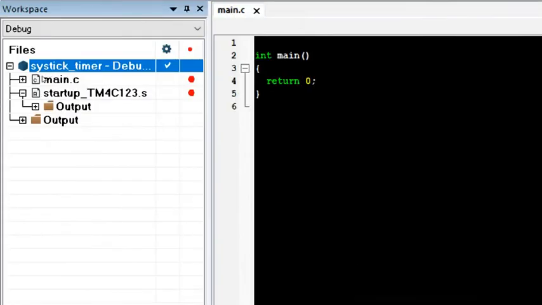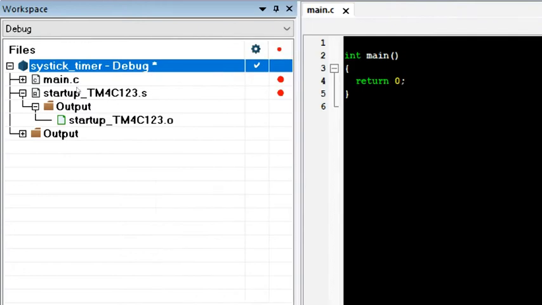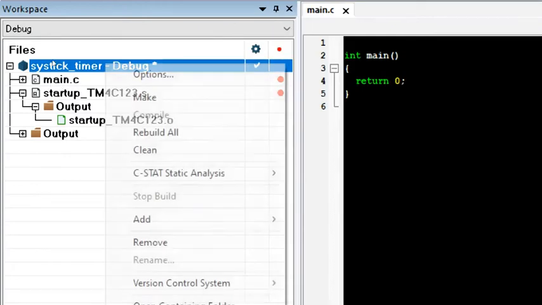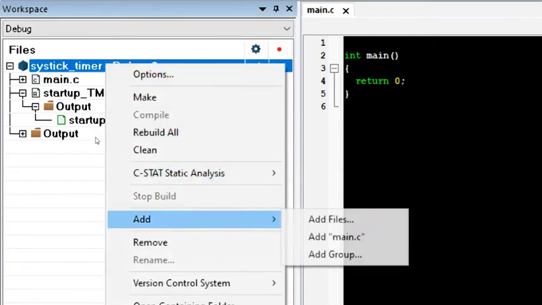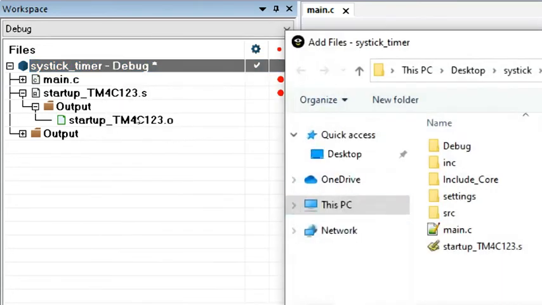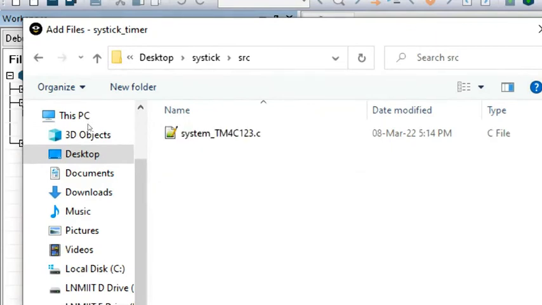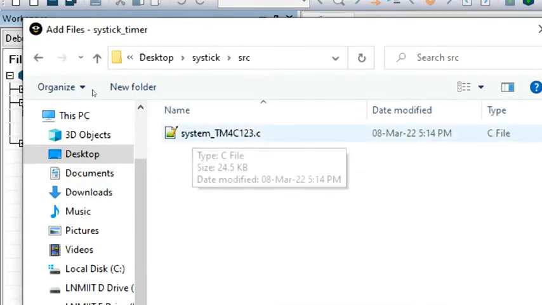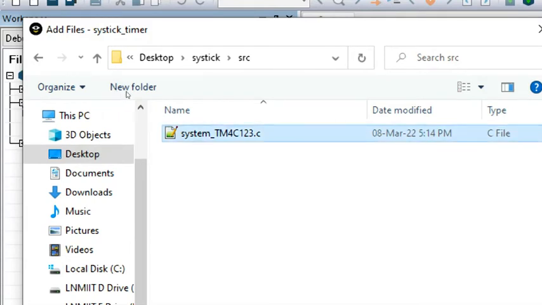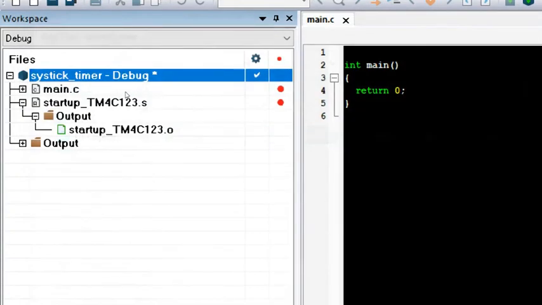Here you can see startup underscore tm4c123, and inside that you have the header file and all. Now second time right click, add files. This time you have to add from the src folder, system underscore tm4c123.c. Done.